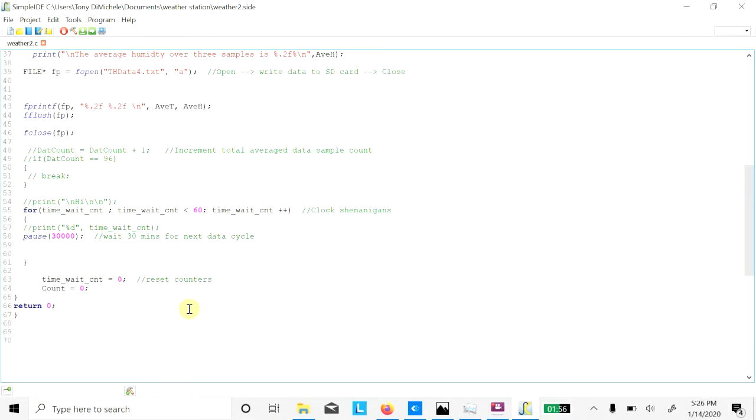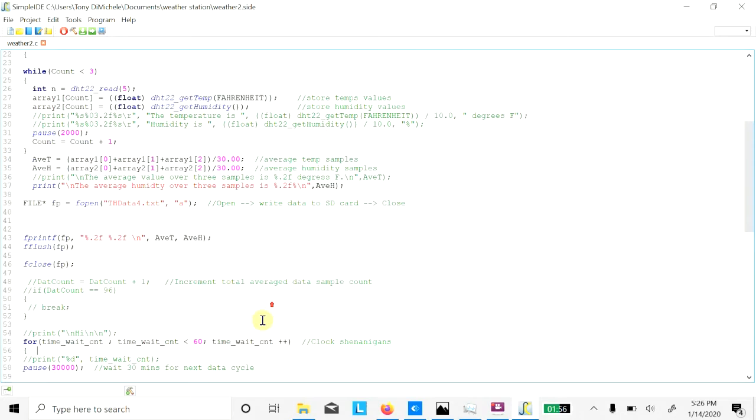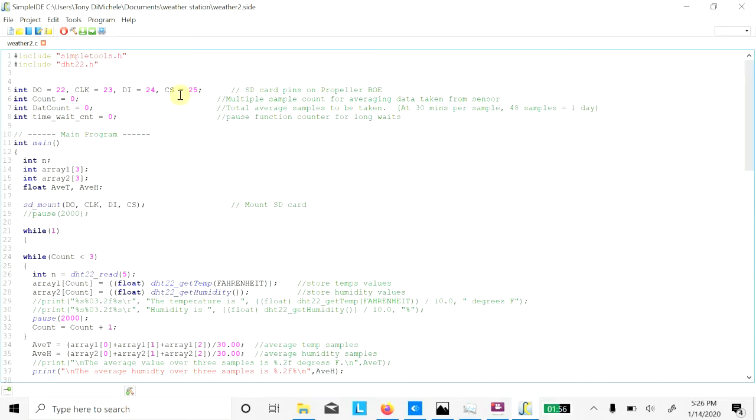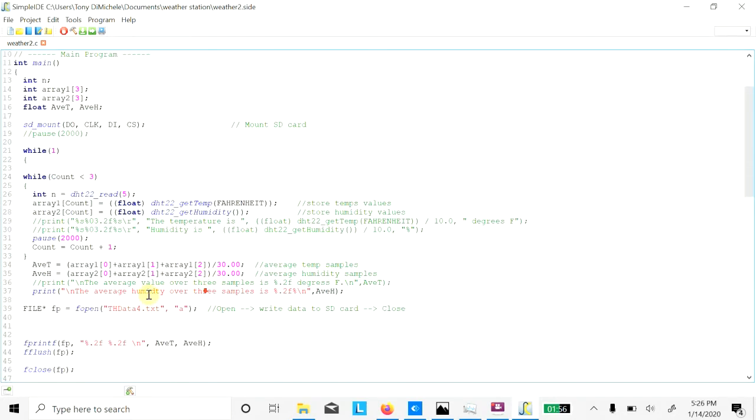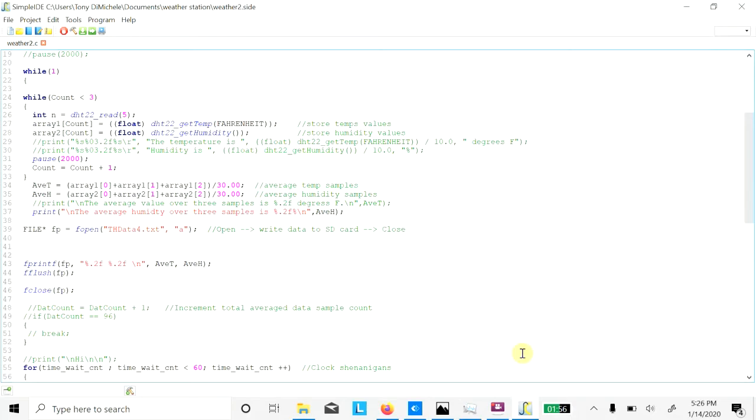Another option would obviously be to buy a separate clock that has a much more accurate time crystal, something that I could hook up and would keep the time more accurate than just the Parallax board. But for what it's worth, this is fine for right now. It's proof of concept, and it wouldn't be too difficult to figure out how to reset that time counter more accurately than I have it right now.